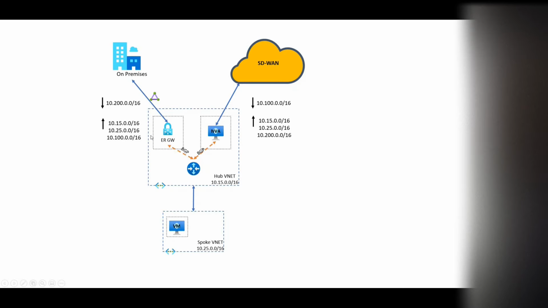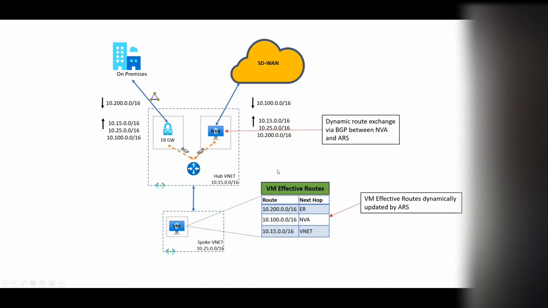It peers with your NVA, and it peers with your ExpressRoute gateway. In addition to that, it also knows when you add another spoke. So it allows you to dynamically exchange routes via BGP between the NVA, the VNets, and the route server. Anytime any new routes are added, the NVA can automatically advertise them, and the route server will advertise them to other peers as well. Effective routes will automatically be updated by the route server each time changes occur on the NVA side, the SD-WAN side. Now, when you add a new spoke, routes get dynamically updated and they'll be sent to both the on-premise and the SD-WAN network. So now you can reach the spoke without having to create any manual routes. Any questions here?